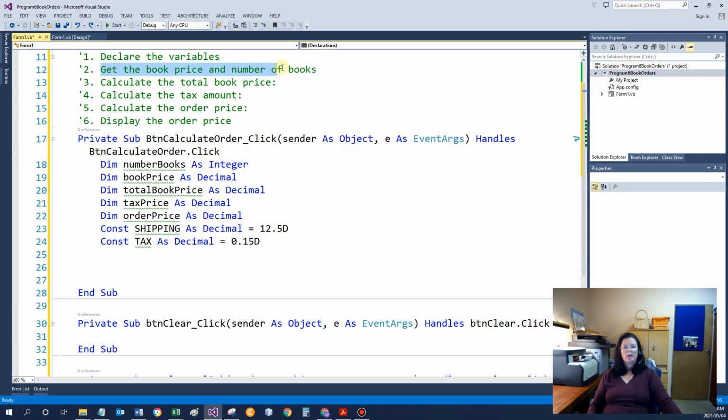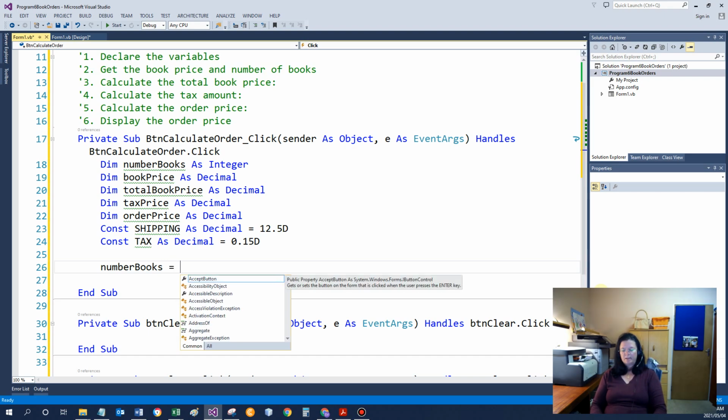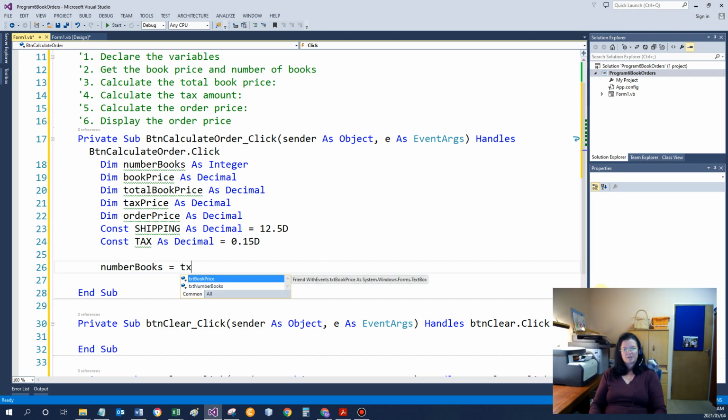Okay, so my next step says get the book price and the number of books. So these I'm going to get from the input variables. I'm going to specify the following. The variable where the data must be stored on the left hand side equal to. And if I start with txt, that's what the prefix is useful for, I can just go and pick which one of those text boxes to use.